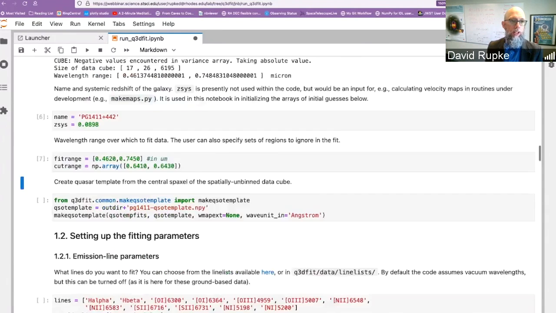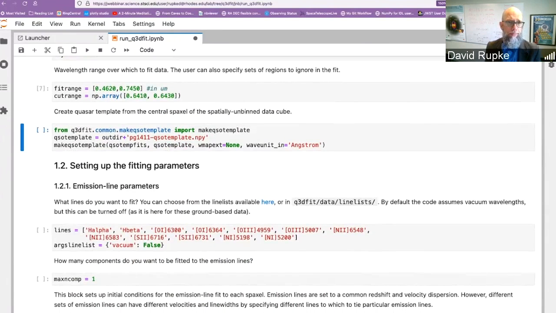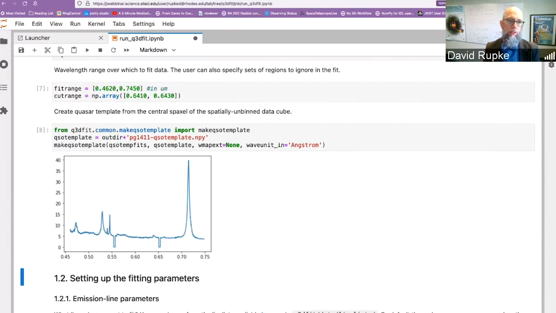And then finally, we're going to create the quasar template. So again, the philosophy here for Q3dfit is that we select the central spaxel of the most finely binned data cube. So in this case, that's our data cube before the spatial binning. And we use that as our quasar template, our spectral template.